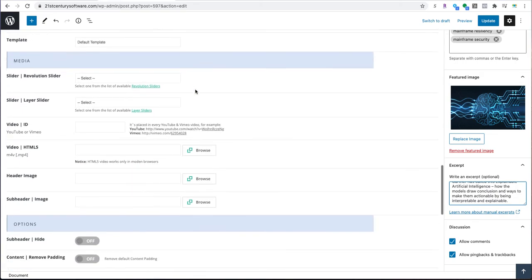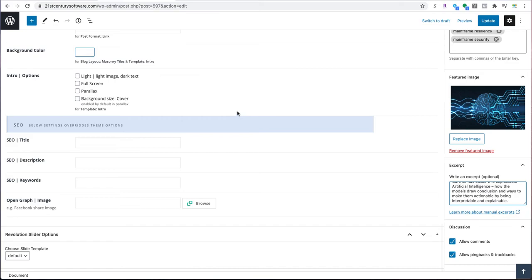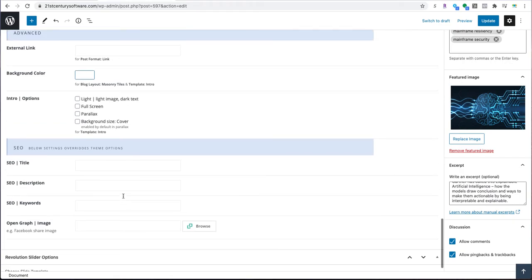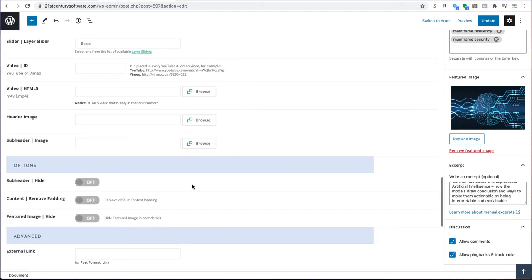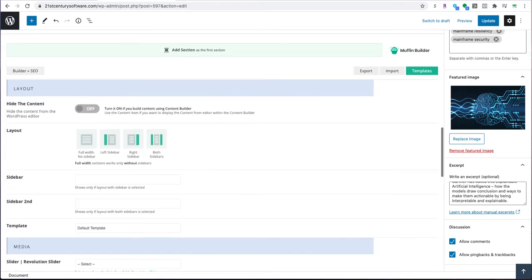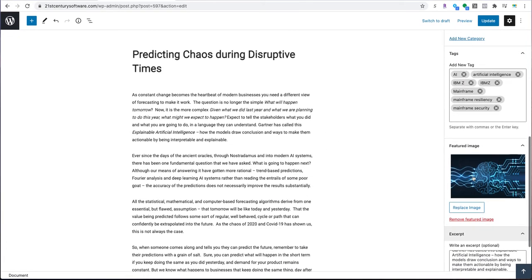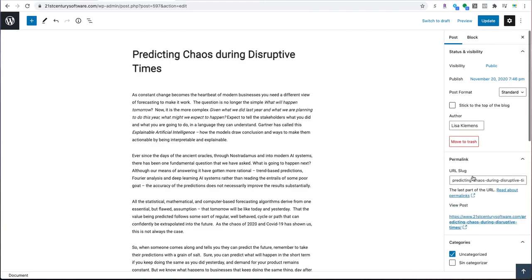And I really think that's it. There's not much else to do on here. All this other stuff, you can type in SEO keywords, and you can add an image here for Facebook if you want. That'll be better for SEO. It's not like you have to, but you can. Pop a video in there if you want. I honestly wouldn't worry about any of that. I would just keep it as simple as possible and just do it the way I did it. And I think you'll be totally fine.